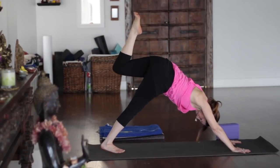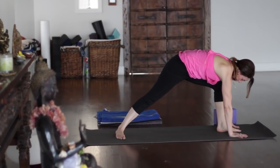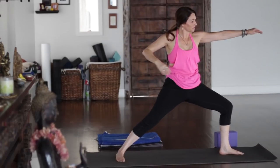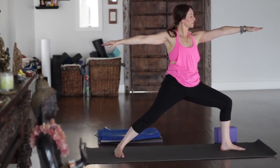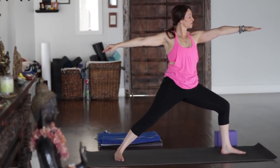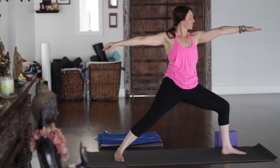And then lift the leg to center, squaring off the hips, look forward, lightly step it up, line up front heel and back arch. Inhale to warrior two. So double check again that you are lined up, your front heel with your back arch. And then as your left knee bends, make sure it points straight ahead over the middle toes and it's stacked above the ankle.